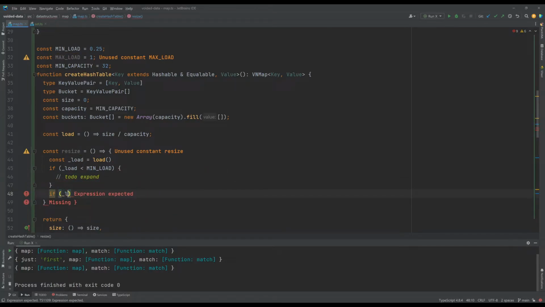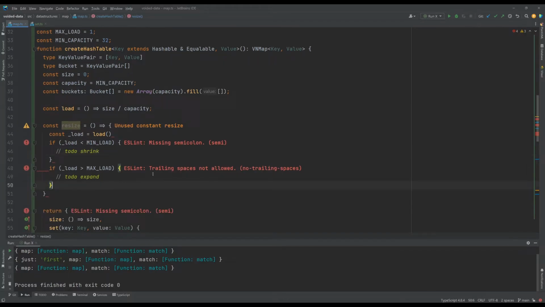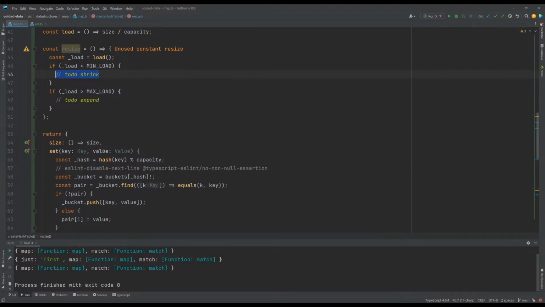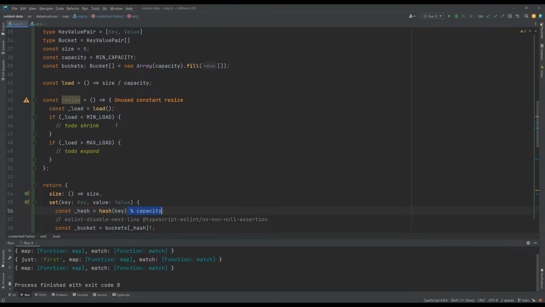If our load is larger than the max load, then we need to expand. And else we just don't do anything. How does this work? Well, the hash value is dependent on the mod, so we can't just copy over the items. They will have new slots to go into, new buckets to be assigned to. So we'll need to redo that.